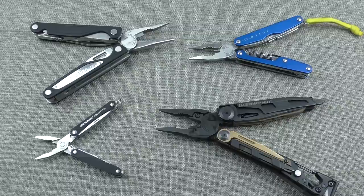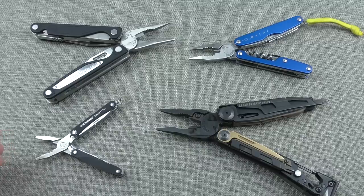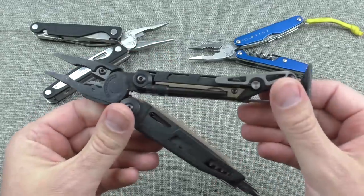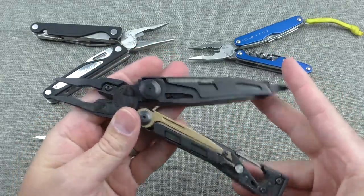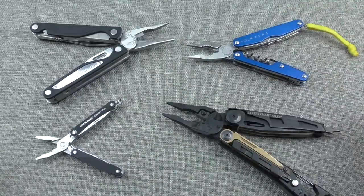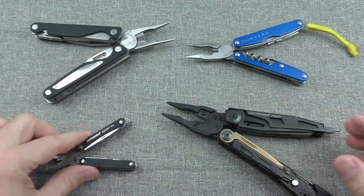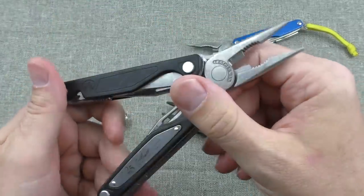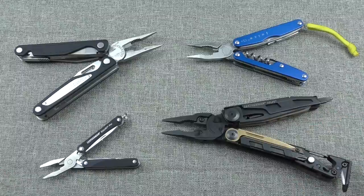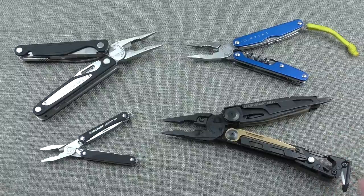There are lots of great multi-tool brands out there, no doubt, but in my mind they all still are measured up against Leatherman tools. We've got a handful of them here on the table today: the Leatherman Mutt, a full-sized tactical multi-tool designed to help you maintain your AR-15 as well as take care of lots of other tactical needs. We've got the pocket-sized Leatherman Juice CS4, a really handy one for hiking or daily use. The keychain-sized Leatherman Squirt PS4 — one I'm never without. The excellent Leatherman Charge in a full-size configuration. This stuff is really high quality, made in the USA, backed by a serious 25-year warranty. It is the standard by which all other multi-tools are measured in my mind.